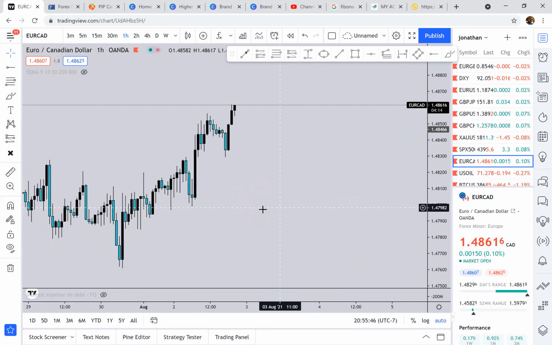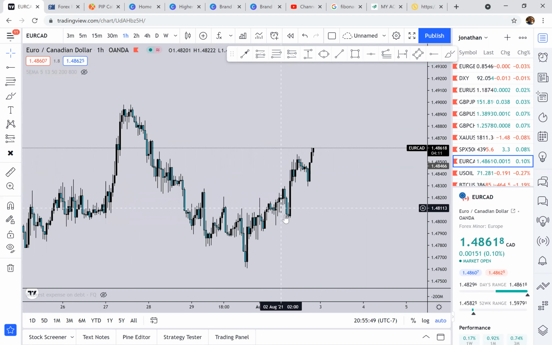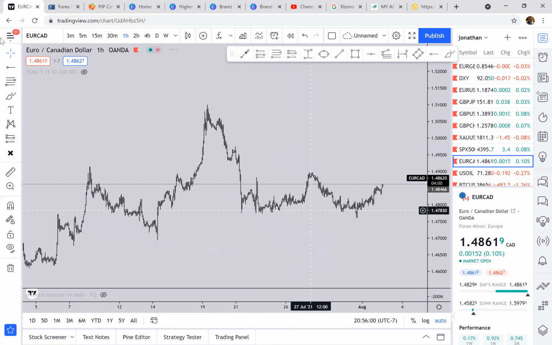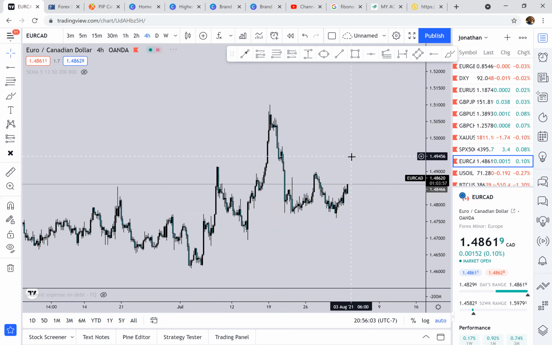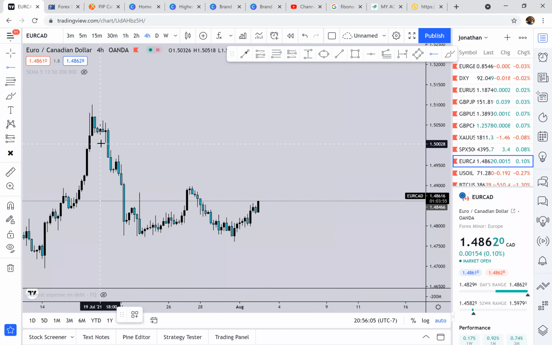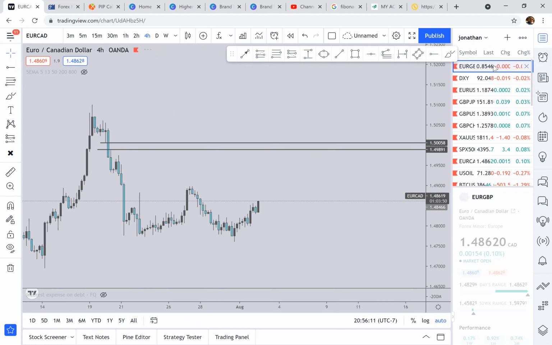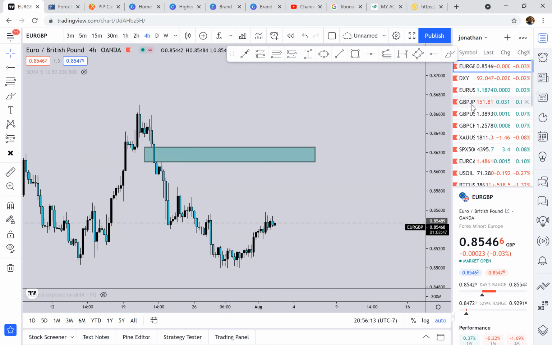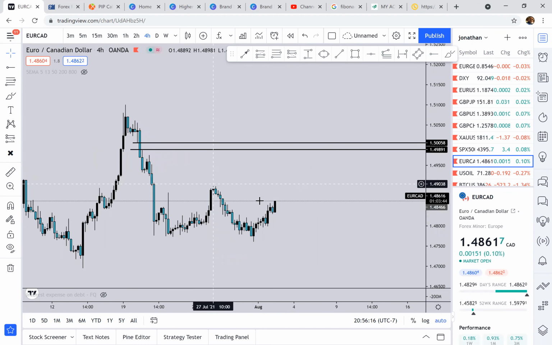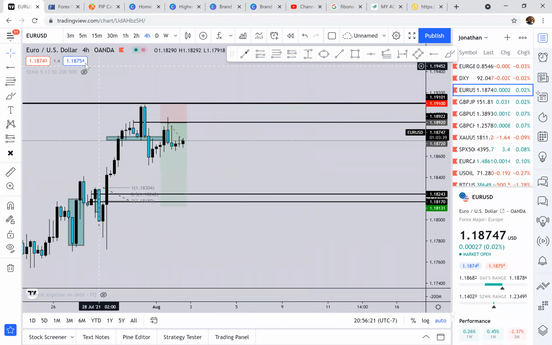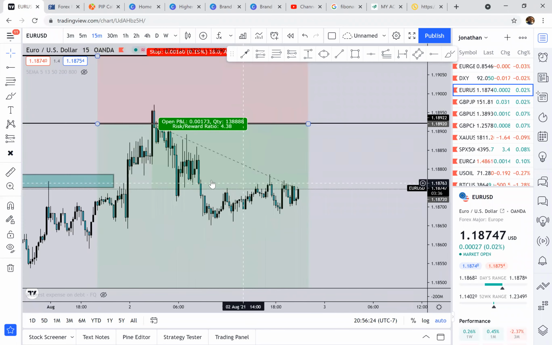Even ECAD, I had an idea to buy. I wanted to buy, I think at this right here. As you see, it wicked it twice, and then it continued the actual move. So right now I'd be up 60 pips, but that's okay. I was looking for, I think, the 4-hour in bounce up here, and this matches EJ, and that's why I was looking for this. If I go directly from here to EJ, you'll understand why I'm looking for what I'm looking for. Okay, this is what I'm looking for. You can see how these match, but that's okay because I missed it, and there's nothing wrong with that, because I was looking for something else, and if this ultimately doesn't play how I want, that's okay.